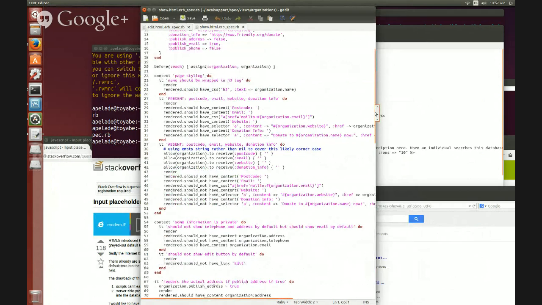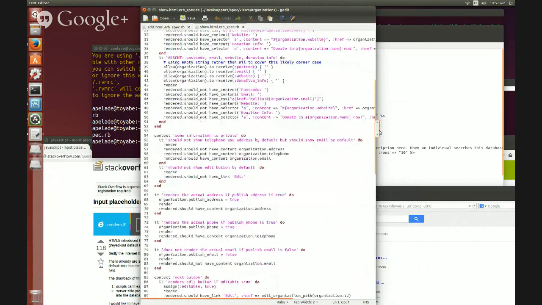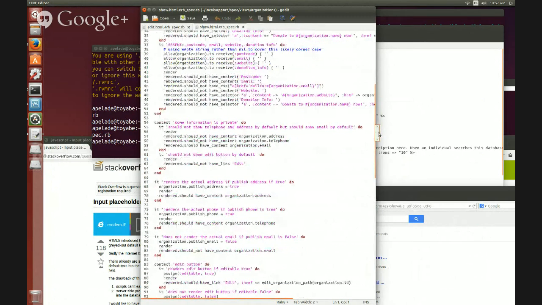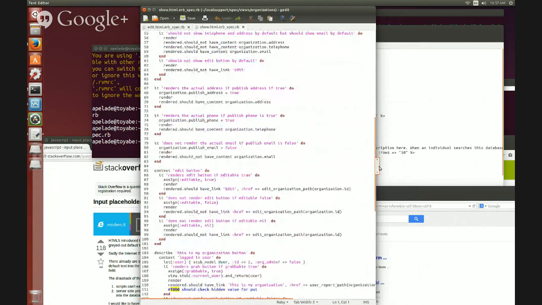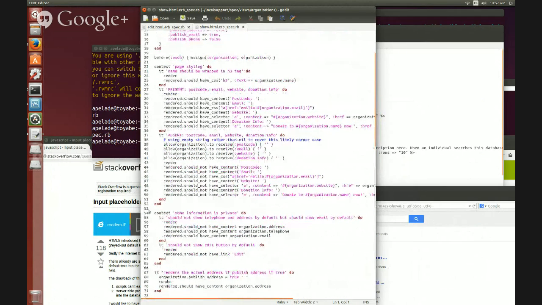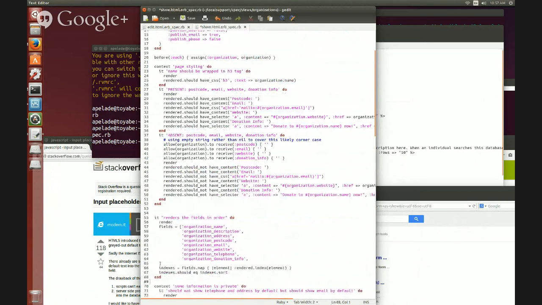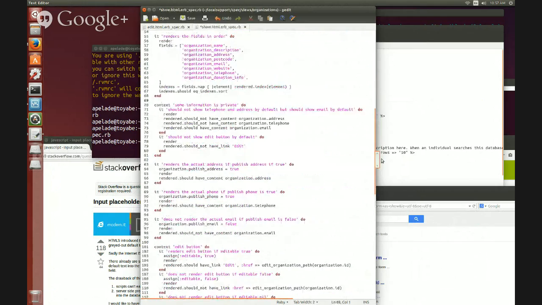Right. But tie it together with documentation. Okay. So page styling, we're not actually styling. We're looking more for the content. I guess I could copy the whole test. Oh, maybe I already did. So in one of these context blocks, some information's private.